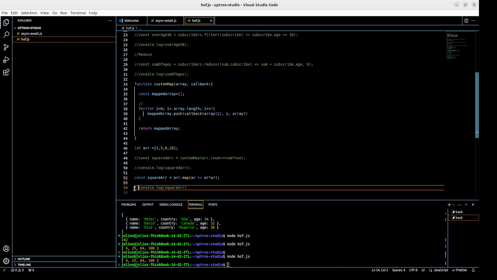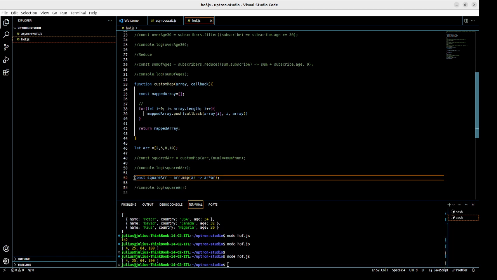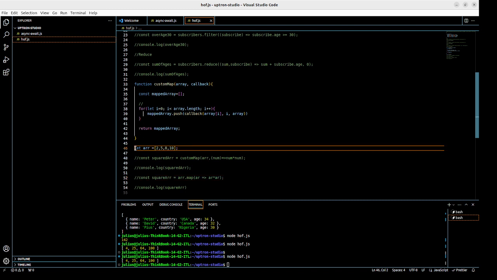So finally, maybe we can get into some discussions on some of the advantages of using higher order functions. And one thing that is clear is that higher order functions ensure that your code is reusable, and they ensure your code is more modular.